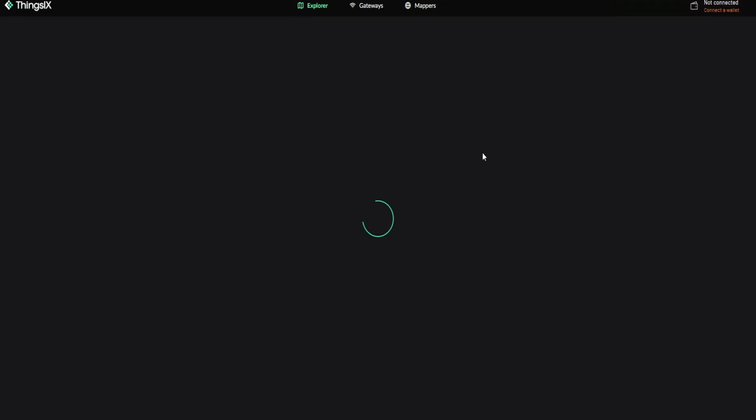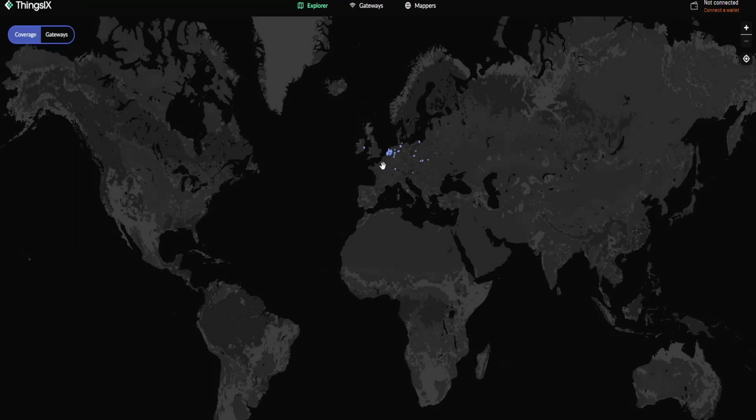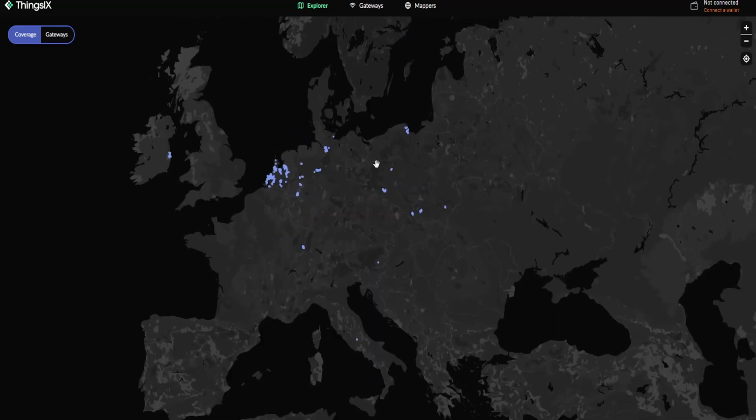So first things first, ThingsIX website, and what we can find here. I opened the Explorer, and if you open the Explorer in the first place, the blue dots are only the areas that have been mapped. So initially there was some sort of lottery where you can get a mapper, and this mapper is needed to actually see if there's any coverage with your gateway that you provide. So probably some of you guys think about ThingsIX, some LoRa stuff, probably a Helium copy. Let me tell you, no.